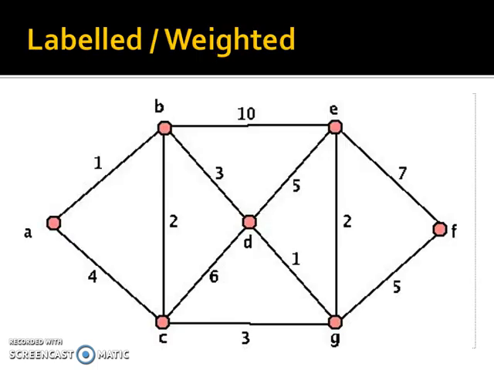I mentioned the term weighted graph. Another term for weighted graph could be a labeled graph. Here is a good example. Each of the edges has a weight. And as mentioned before, that could represent time or distance. There is something between A and B on that edge that has a weight of one. Most commonly, these are used for shortest path or looking for different ways out of a maze.